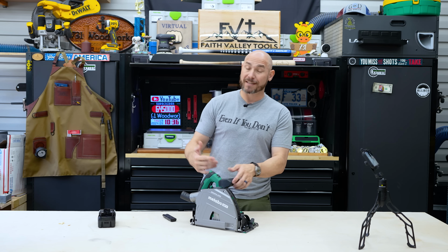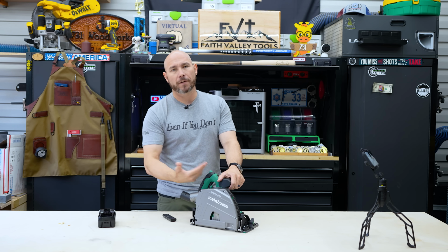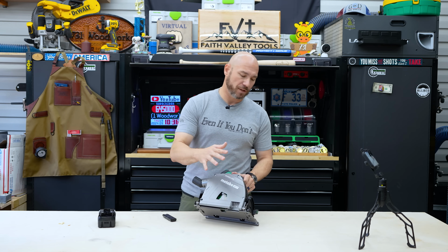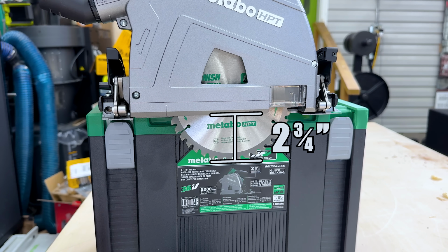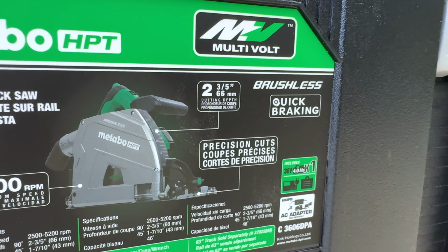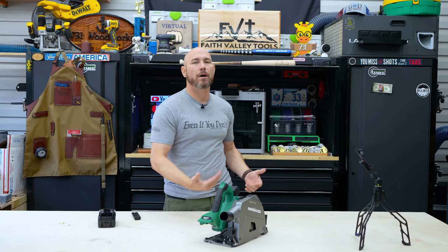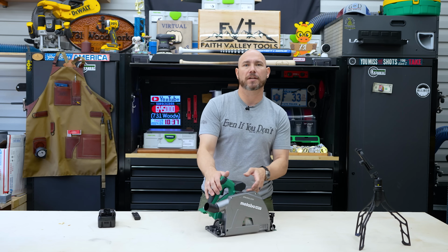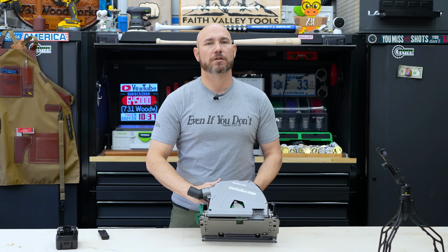Before we put it through the paces and I show you the very unique feature that nobody else has, let's go over the features of this saw and let me show you everything that is on board here. First and foremost, you get 2 3/5 of an inch of depth of cut, who uses that, it's on the box. In other words, 66 millimeters, if you're into that sort of thing, which I'm not. On track, I think it's like 2 7/16 of an inch, which is great. There's plenty of depth of cut there. That's very similar to, say, Festool or the Milwaukee.